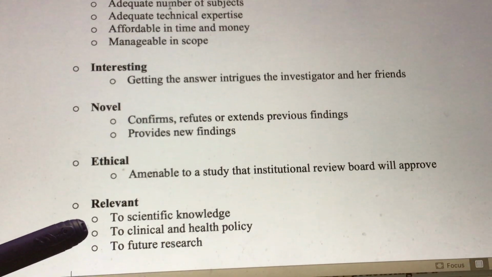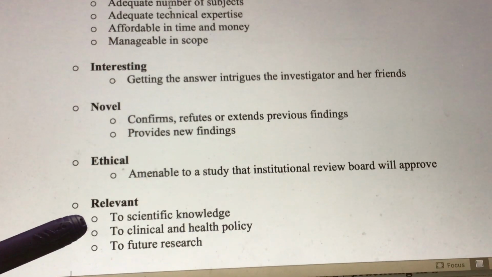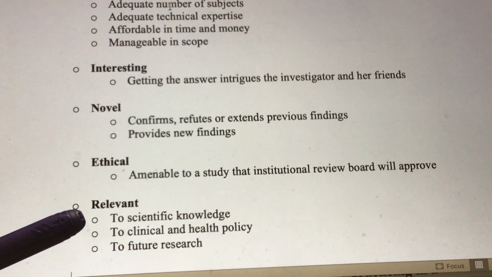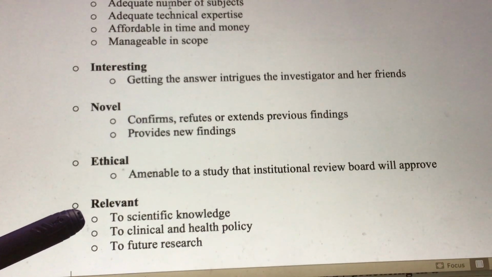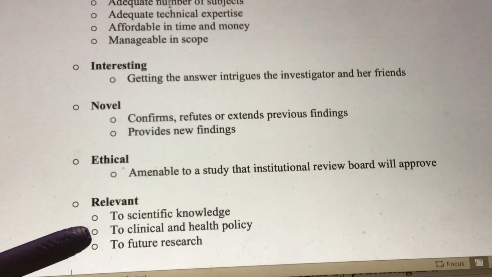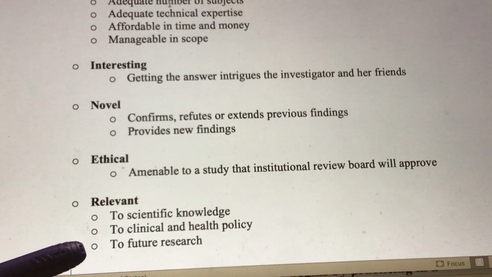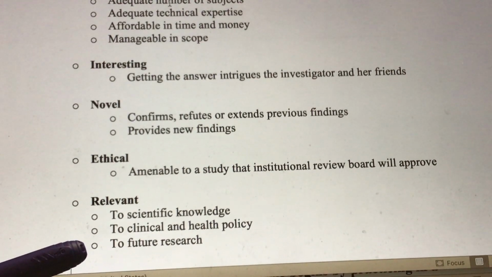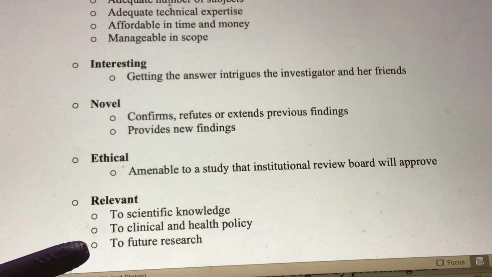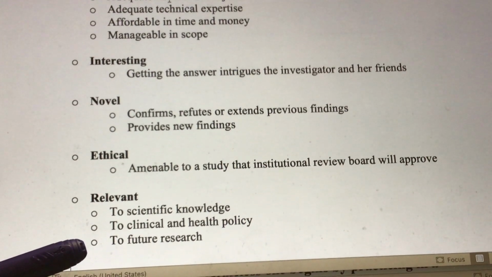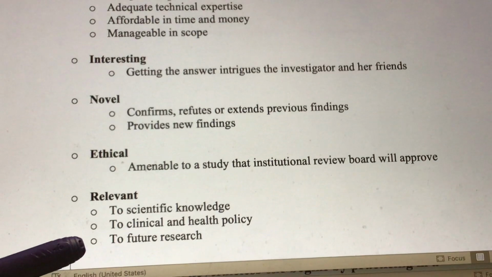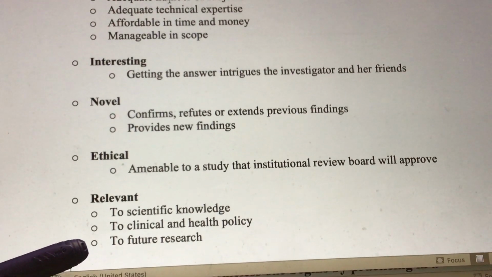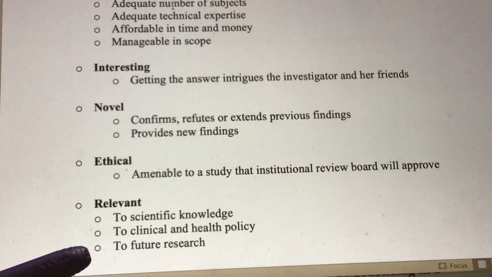Well, if you're looking at music as a pain reliever, yeah. How much music is needed? Is 50 seconds needed? Is softer music needed? What works? Yes, it's relevant. If less medication is needed and music can be used, yes, it's relevant. Potentially, like allegedly, potentially. And to future research, absolutely.